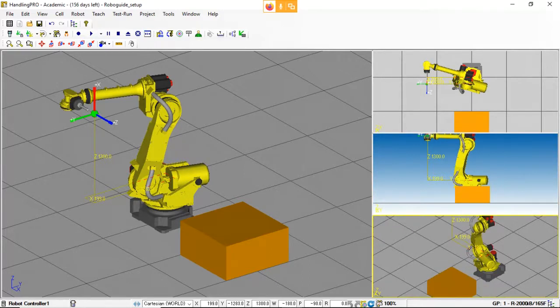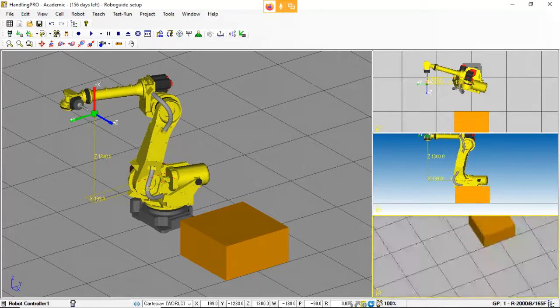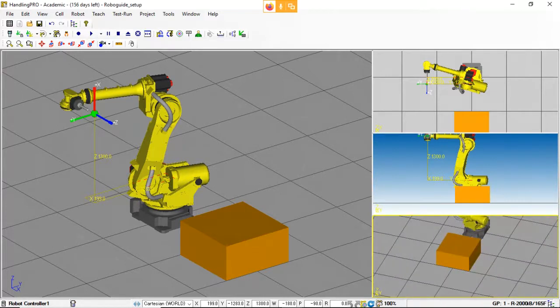So this is very nice because a lot of times, even if you're teaching the real robot, let's say you want to try to get this pointer right on the tip of the box. Well, to do that, you need to be able to see it. And you may think you got it lined up when you're looking at it from one angle, but when you look at it from a different angle, you're still 3 inches away or 6 inches away. And so these multi-views allow you to view it from different angles at the same time.